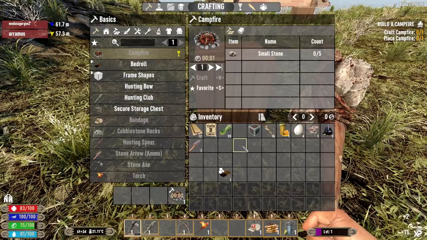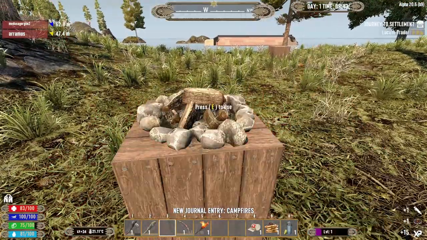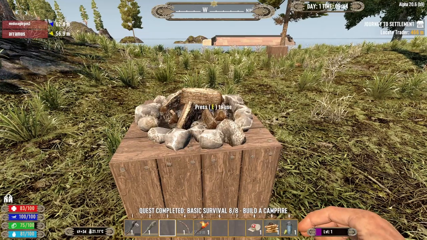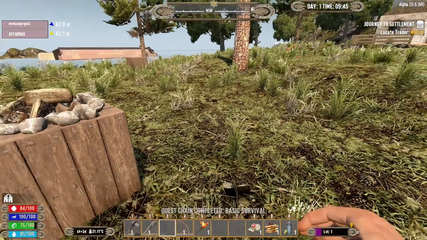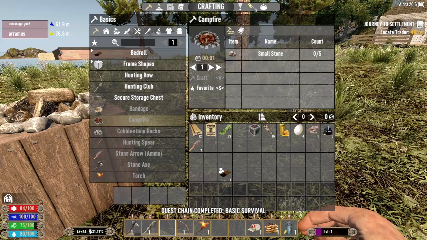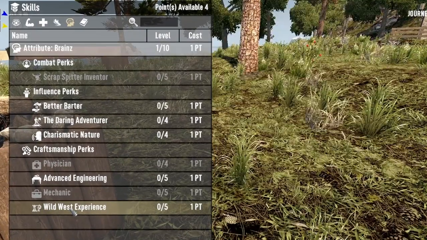Right, so look at my points. First thing I'm going to do is put some points into Wild West experience. I'll have a look at that. It gives me a gain of 20% XP, so we pick things up quicker. Let me pull that up on here as well. Intellect, there we go. Wild West experience. This is a new one.